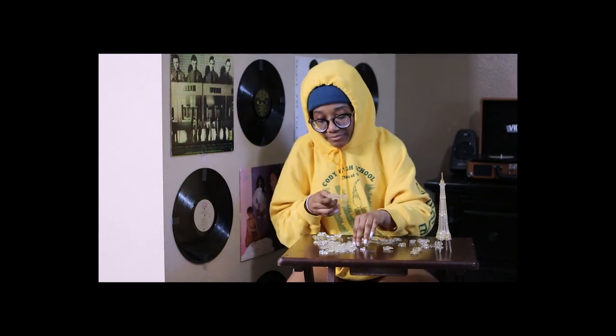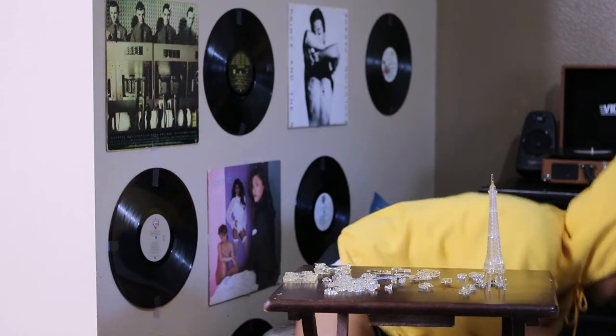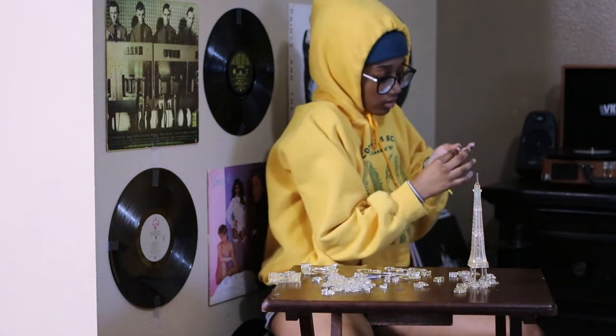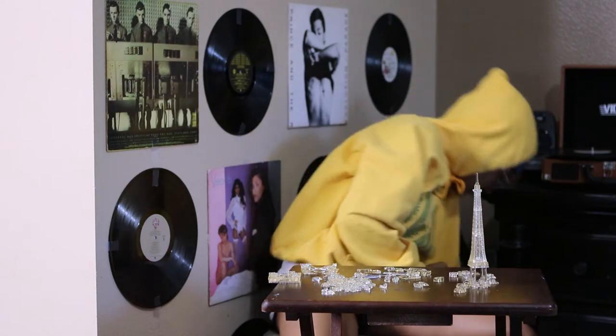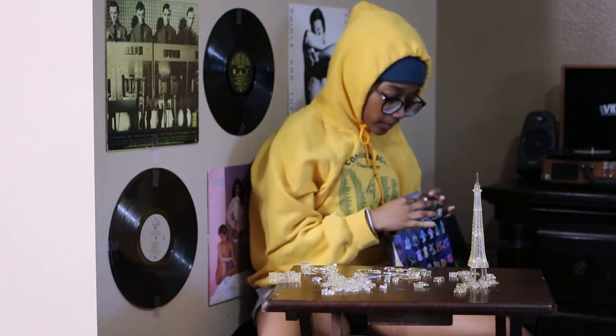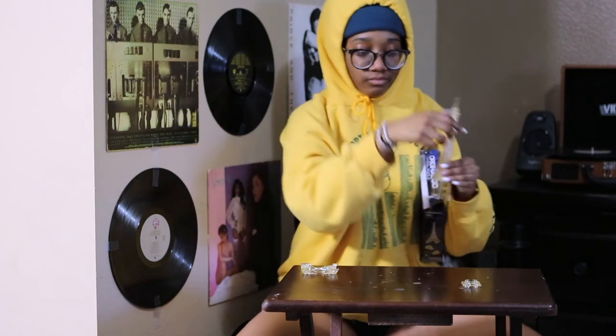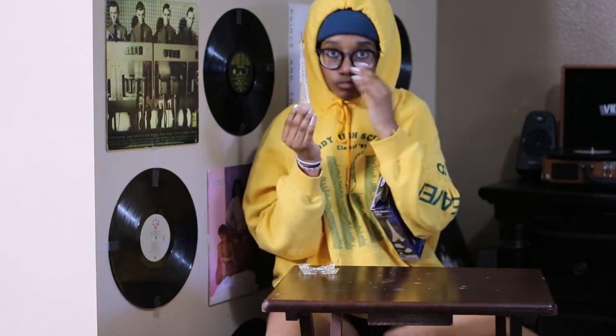I'm about to give up. Yep. We're calling the big guns because I want to finish this puzzle already. Oh, there's pieces in the back? No. Oh my god. Okay, so I'm gonna transport. Keep in mind, I did this myself. Okay? Ew, I couldn't see myself from that far.